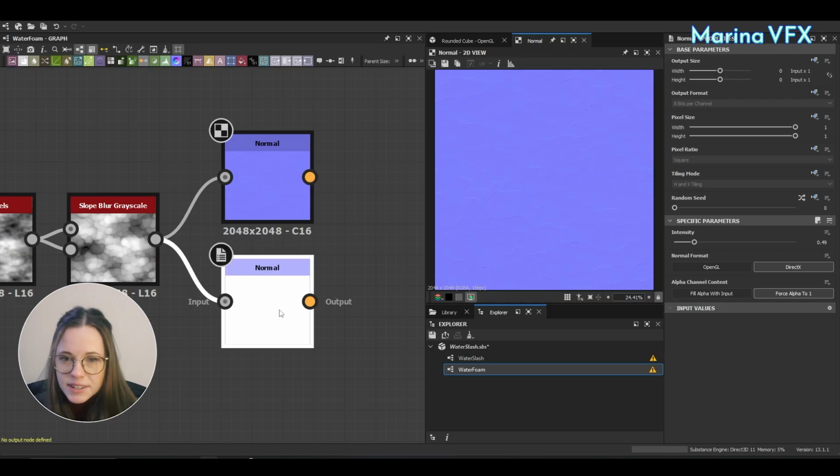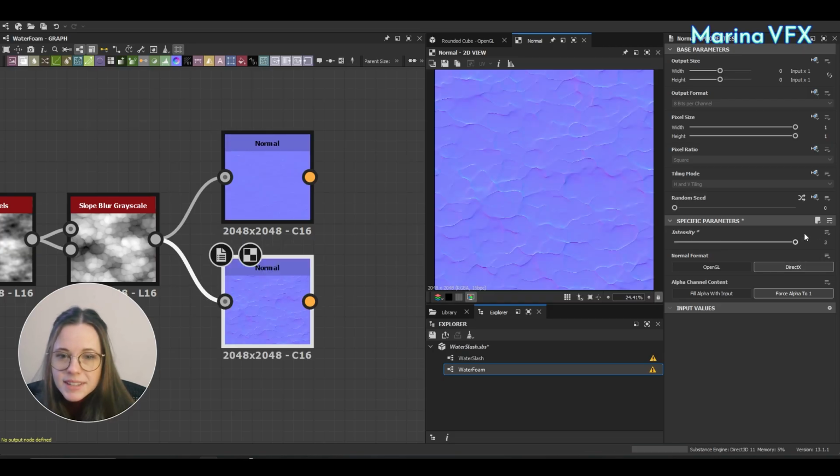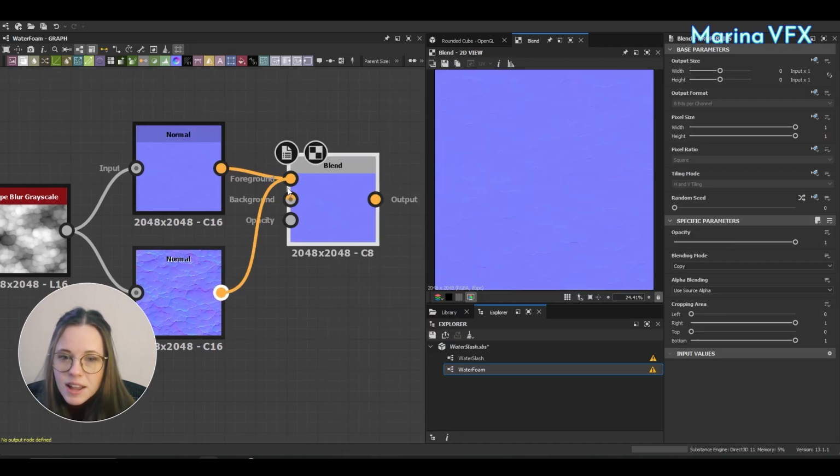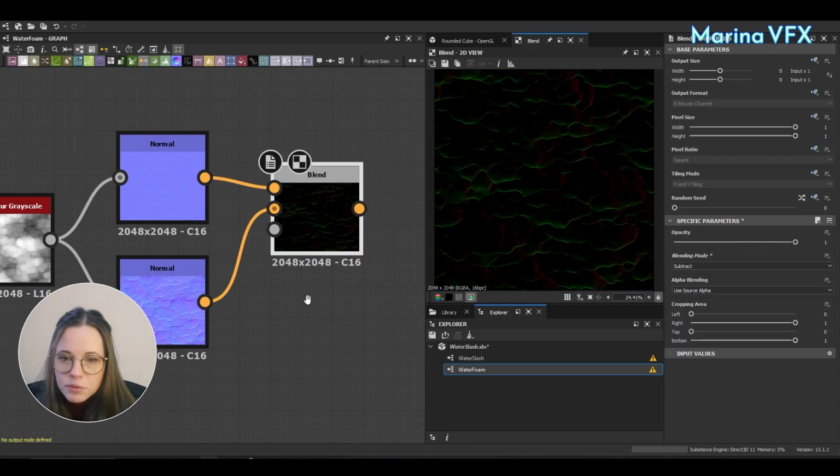Even though this technique might feel a bit unintuitive at first, it gives me exactly the kind of water edge I am looking for. By subtracting normals with different intensity values, I am essentially isolating the edge of the shape. Instead of keeping the full volume of the wave, I remove the soft interior and keep only the transition area, which works perfectly for stylized water details.